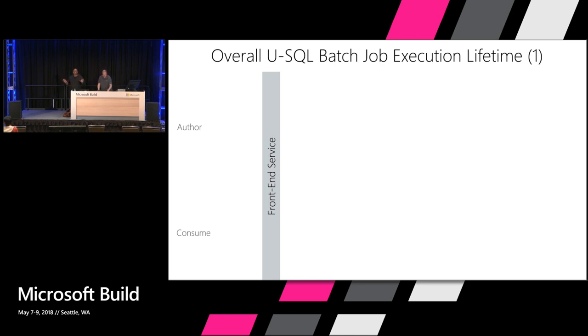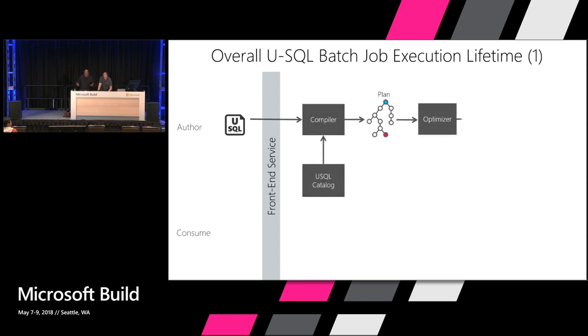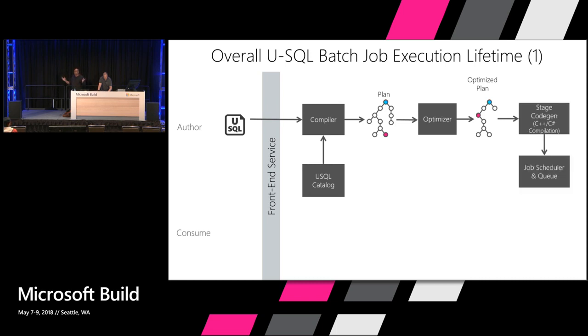But before we do that, we need a little bit of a refresher course on the query execution model in Azure Data Lake. Again, this is a batch query execution model. What happens? You author a U-SQL script. It enters the system and is compiled. A U-SQL script is a logical description of how to transform inputs to outputs. It doesn't say anything about how many resources to use. It's purely logical. When you submit the job, you assign a number of resources called AUs, analytics units.